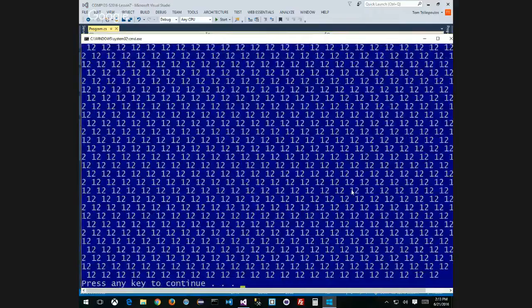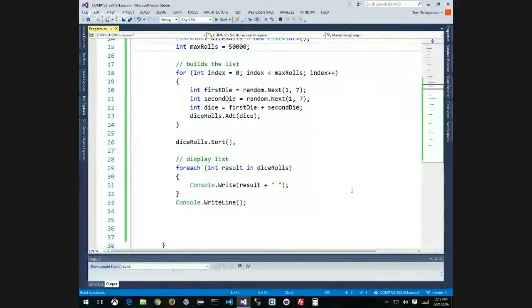Okay, here's a question. What if I want to keep track of how many I have? How many 7s, how many 6s, how many 5s, how many 4s, how many 3s, how do I keep track of that? It's not that difficult. I could create a list again, where each list item could have values, as an example. But I want to tally. I want to be able to tally how many of each of these values.